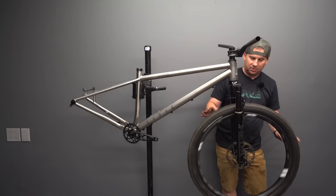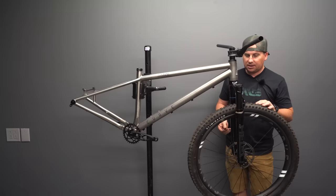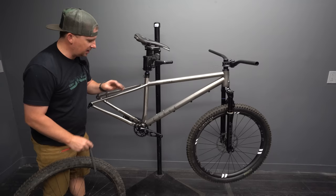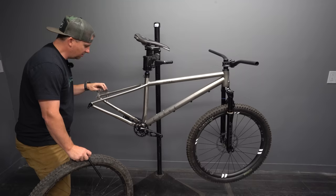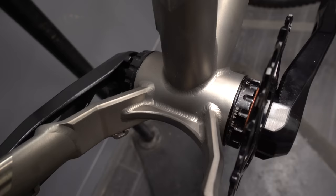Up front, I'm running a 2.3 Specialized Eliminator T7. It's kind of my go-to trail front tire. I know a lot of people like them on the back. I love them on the front with a Specialized Ground Control rear. It's coming together. This thing looks so cool with this bead blasted finish and the black accents. The attention to detail on this frame is insane, from the bead blasting, the incredible welds, just all these little finishing touch details, like their little logo etched into the brake mount. It's just the little things that go a long way on this.